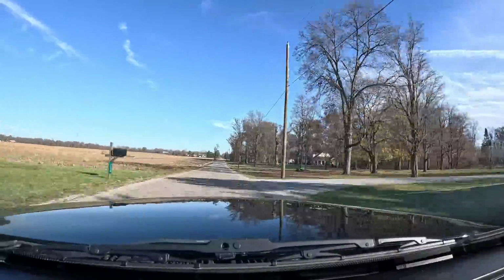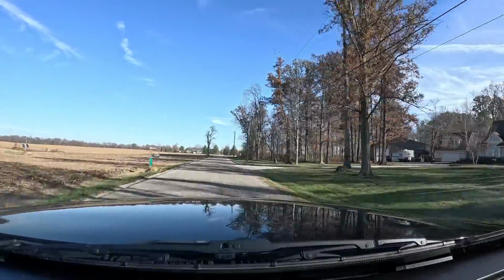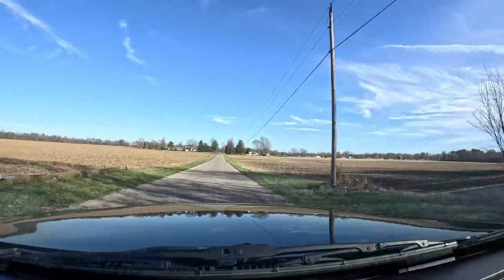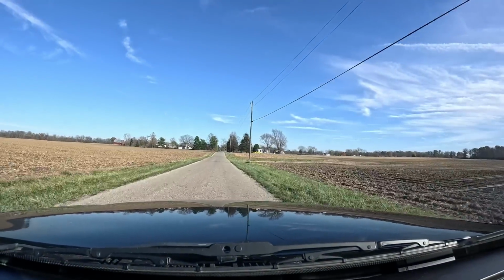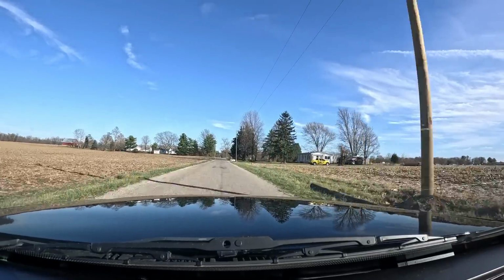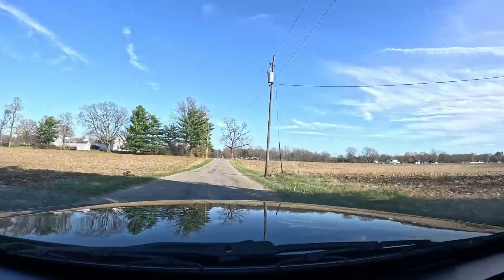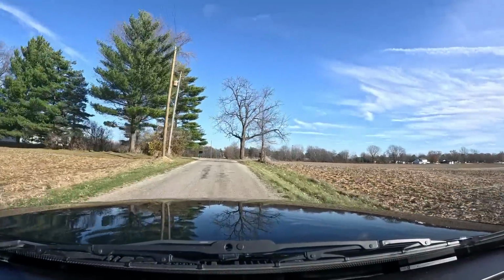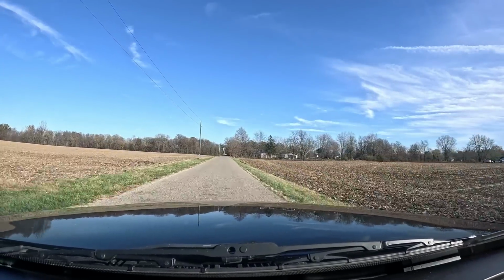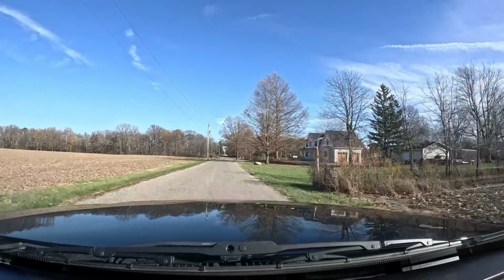Well, she shifts in all the gears. It's in overdrive right now. Maybe we should take it out of overdrive. I can never remember, are you supposed to run with overdrive off? Yeah, I think you're supposed to run with overdrive off on these cars, going under such and such miles per hour. I don't remember what it is, but that's why these transmissions go bad. People lug them too low in overdrive, and that really wears on the clutches and the transmission. So I think that's one of the weak points of the old Crown Vic. Transmissions have a tendency to go out, probably because of that very thing.